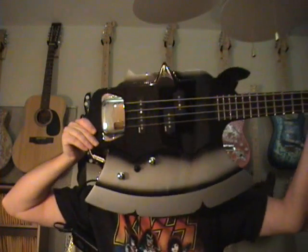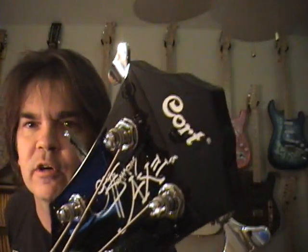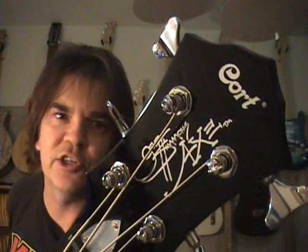He's been endorsed by so many people, and he finally made his infamous Axe bass available for pretty much everybody. He has teamed up with Cort and they came out with — that's right — the good old Axe bass. Here's your headstock. You've got your Cort logo and your Gene Simmons pseudo signature.